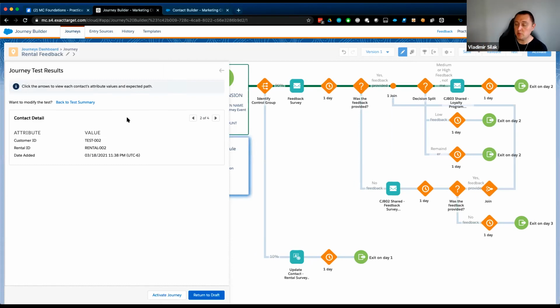Remember, it was feedback provided, it was high score, and this person is not a member, so it is correct. Third one went into the low feedback, very much like last time, and the 4th one went into remainder. Yeah, there we go. So you can see on 2 different rolls, we've got very different results. In the second one, we've got no one coming up into the random split and going into path 2.